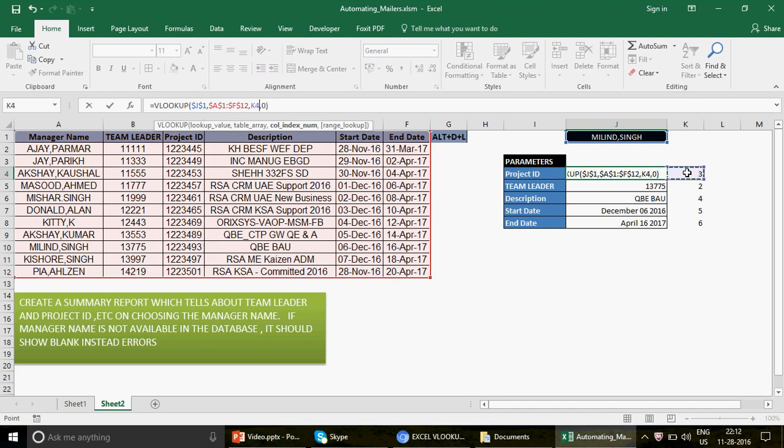So instead of this 3, what if I link this formula with this K4. Now if you ask me what is the benefit of it, well, it's a great benefit, because now you're not writing the constant. Because in Excel, when you drag the formula down, Excel increases the row number, a simple concept of cell referencing. So now you have changed your constant to a K4. So K4 means it's a cell address. So when you drag it, K4 becomes K5, and then K6, and then K7, and so on.